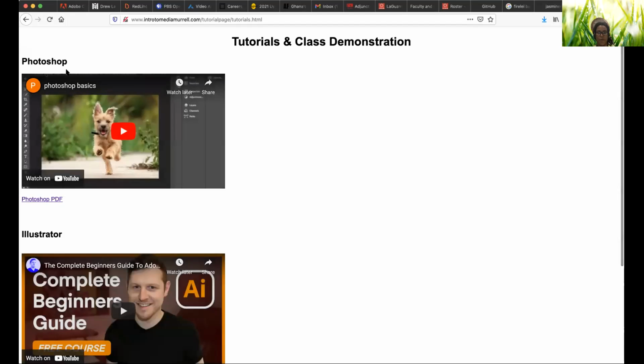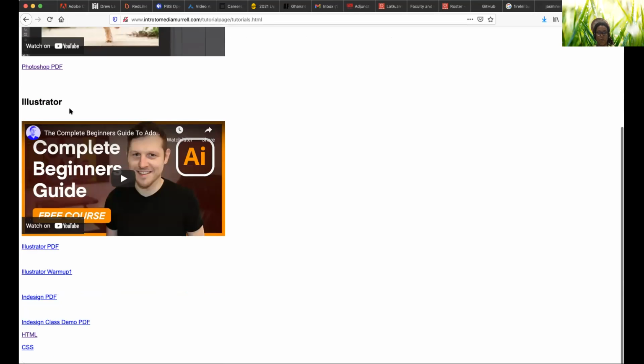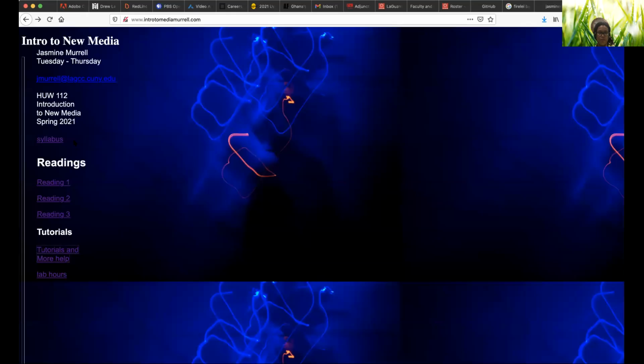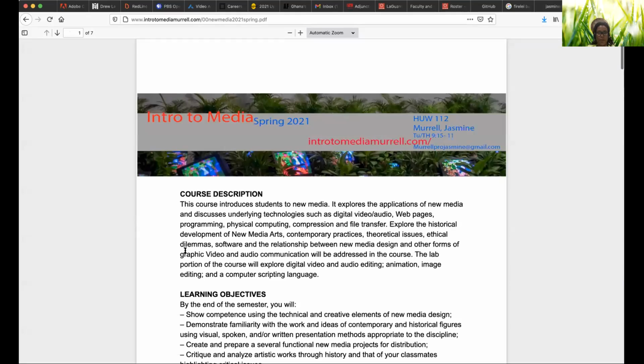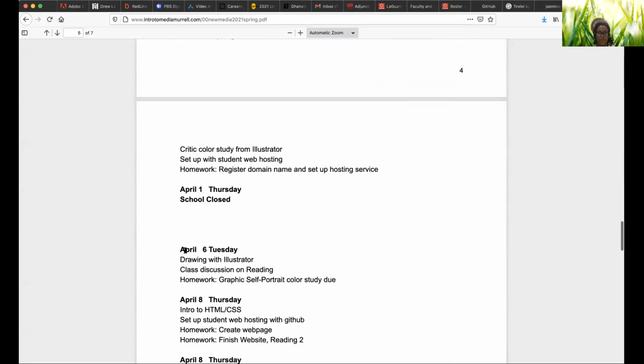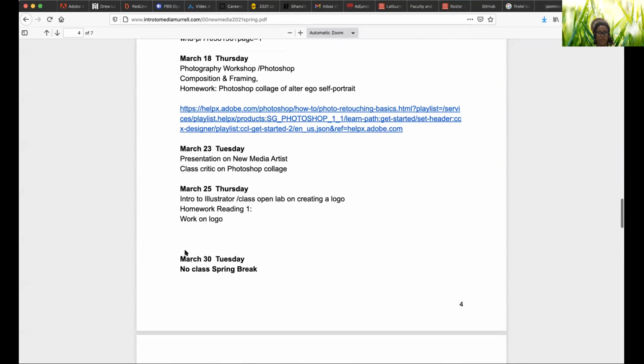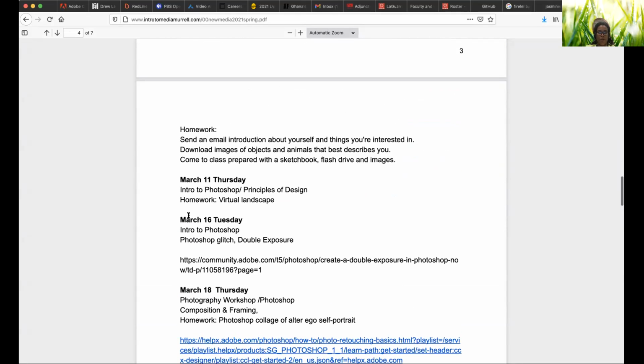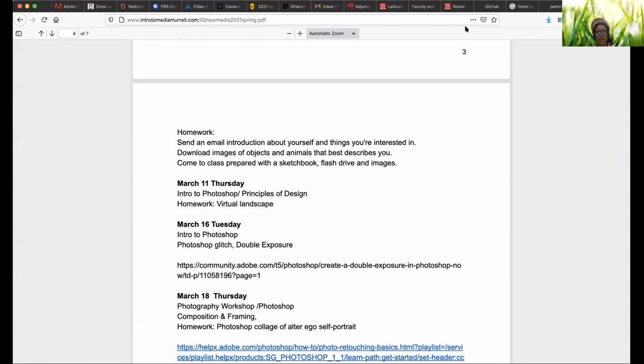You can click on Photoshop, and there are additional tutorials for HTML once we get to it, Illustrator, and InDesign. And then here you can click on the syllabus. Right now, this is where we are, class crit. We're not going to get a chance to get to Illustrator until after the spring break, but you can always access all of this information here on the class website or on the Blackboard.